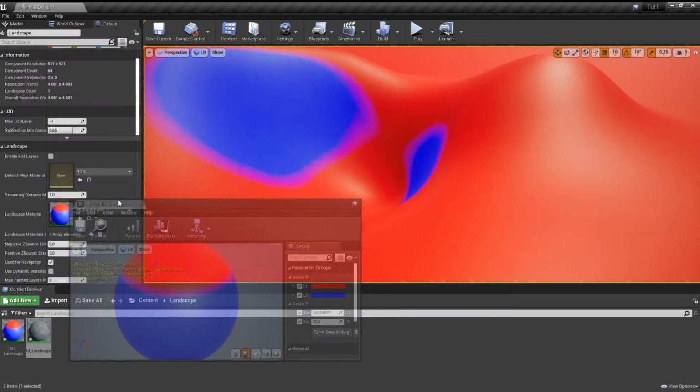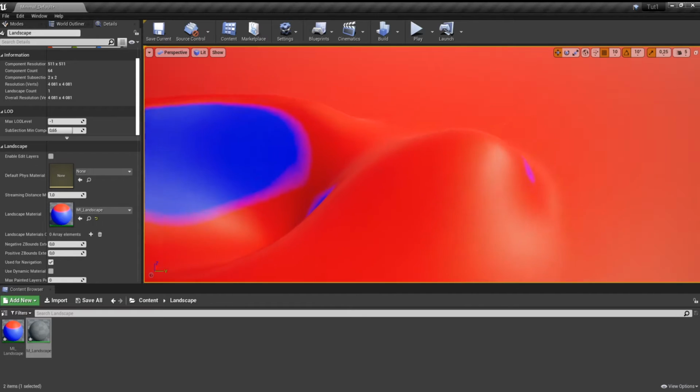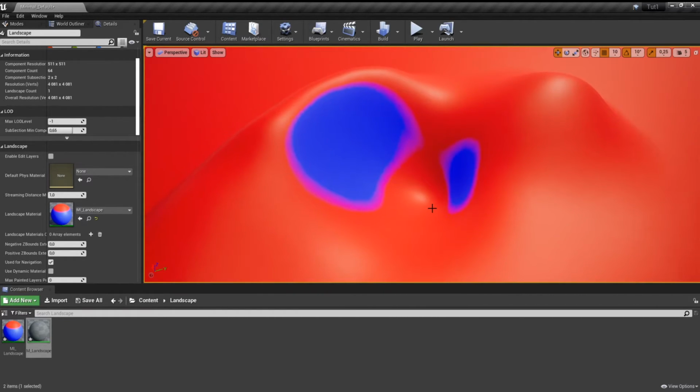So now we have that here. It's very simple to do. There are no complicated things in it, but we don't want that blue and red. That's nothing we want.